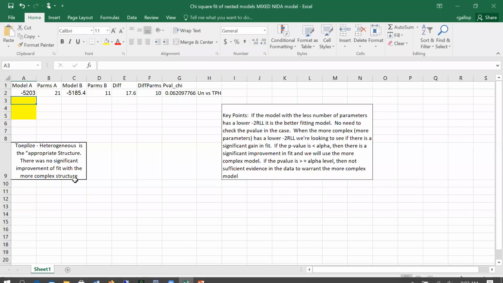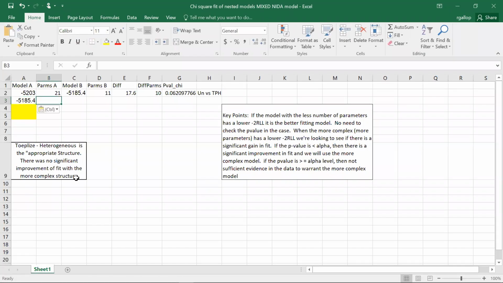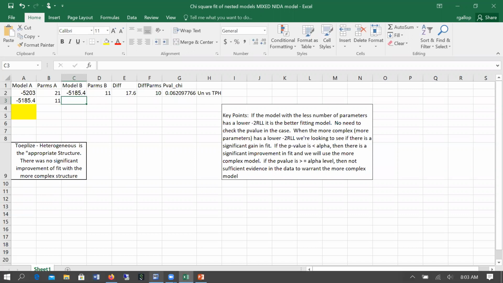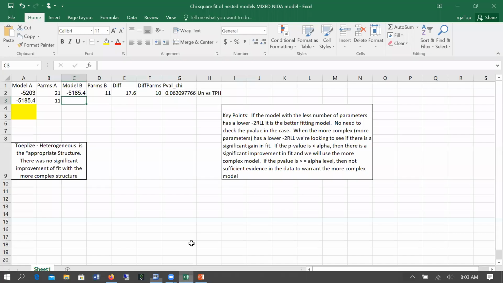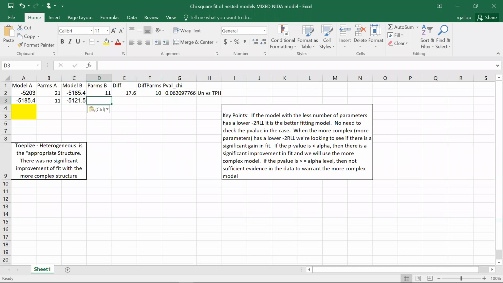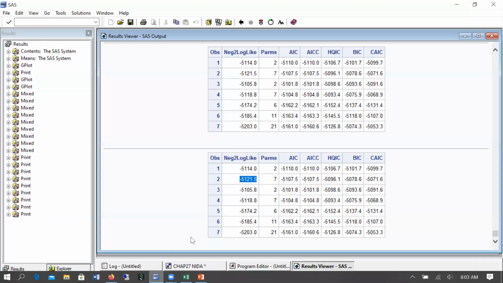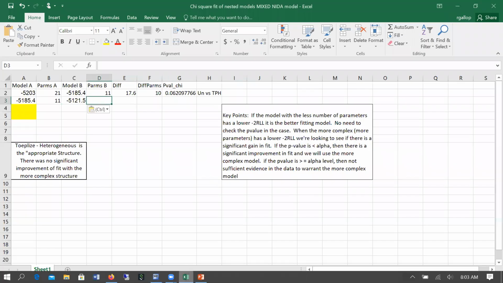I'll copy that. That requires 11 parameters. We'll go here to the output. In this case, we go to the compound symmetry heterogeneous. We go here, that requires 7 parameters. So we get this as 7 parameters.